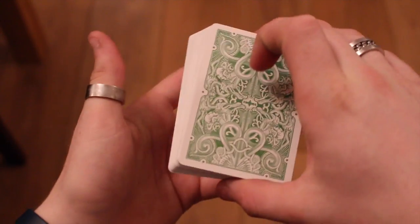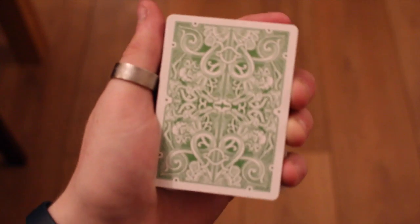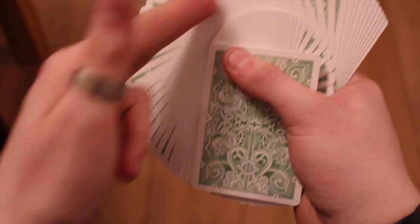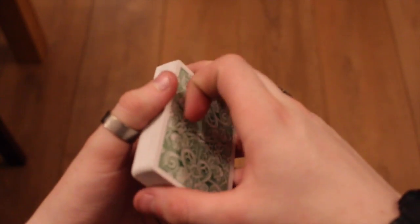Okay, so let's get straight on into handling. Now, what you notice straight away from this deck is it has a very, very unique back design in the way that it has these kind of half moons there. So when you do a fan, it has this unique fan, and also if you do a spread, it has this unique design point of view. But how does this deck actually handle?